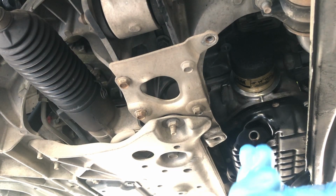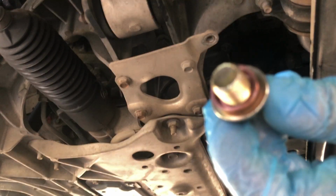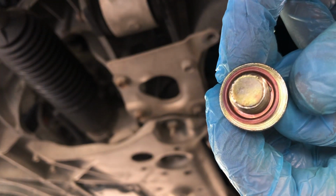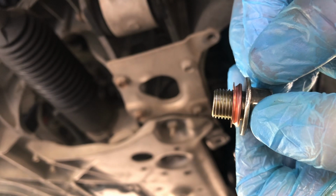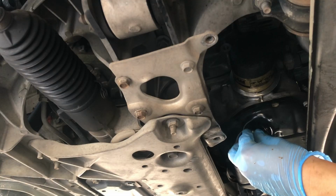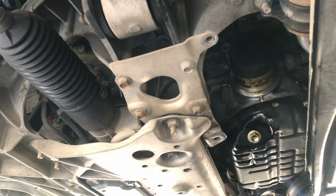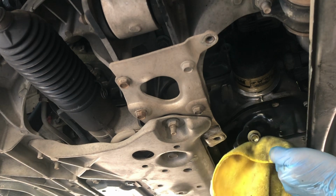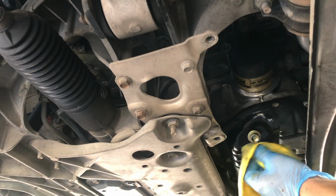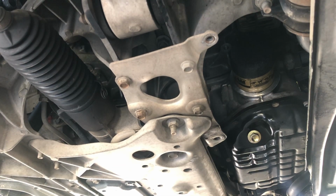All right. So this is how I normally install these types of crush washers. Still dripping a little, but we can go ahead. No way to really get all the oil out unless you pull the engine. All right, just finger tightened it right now. Now I can move this pan and then actually reach my wrench under there. Finish wiping it off. And all right, let's go ahead and tighten it.